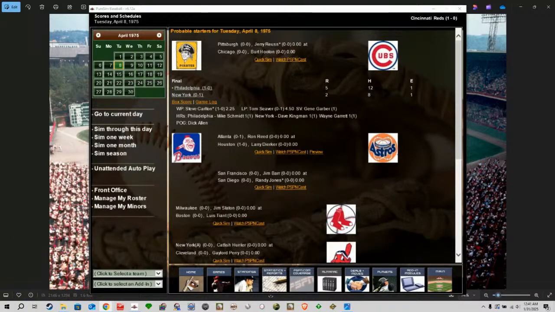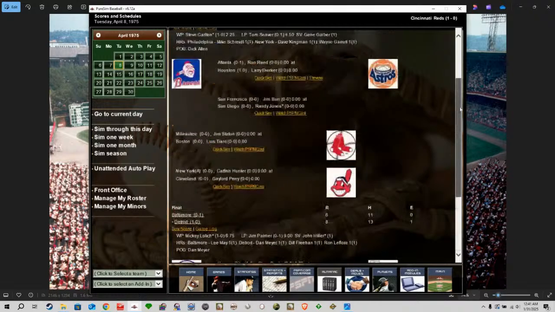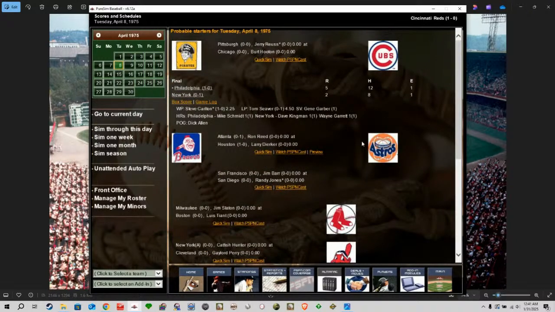I can't stand the DH. I'm using it in this 1975 replay when there's American League because I want to try to stay true to it. But I loathe the designated hitter. Just absolutely hate it. Partially because I'm a National League fan. So we were the only professional baseball league on the planet that didn't have a designated hitter.